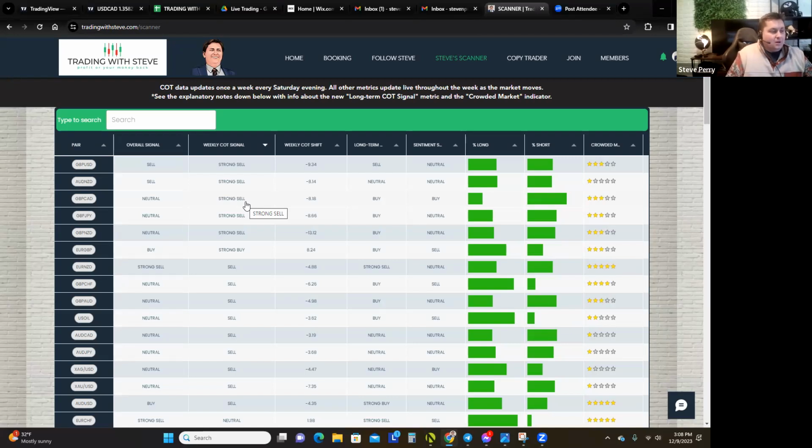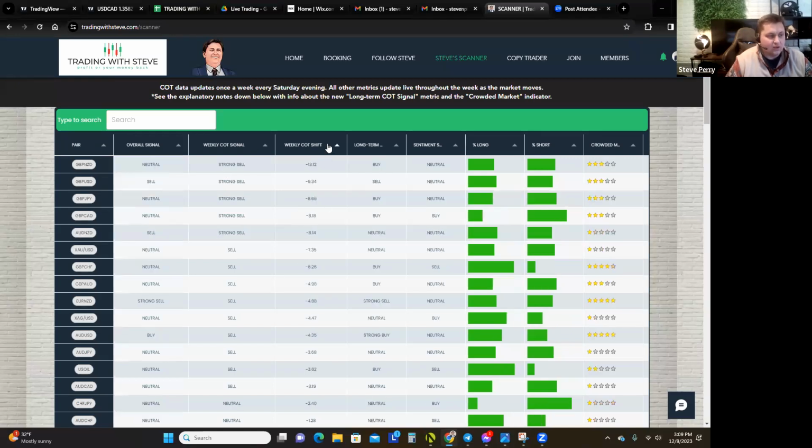So for those that are new to COT data, what this basically means is when the banks make a big change in positions from the previous week, it creates a shift in COT data. And that's what you're looking at right here in these two columns. So if I filter this next column by the weekly shift in positions, the bigger the number, doesn't matter if it's negative or positive, then there's an even higher level of confidence with that trade for the week. So you look at this one right here, this one's negative 13.12. That's the most negative position.